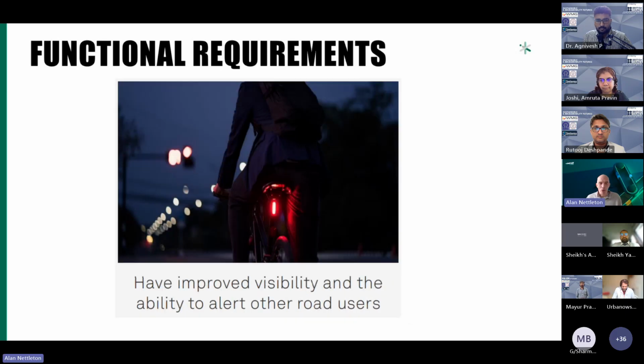I think visibility is quite a big one. In the UK, in the winter time, it gets dark around 4 o'clock in the afternoon, and so people coming home from work need to be seen. And the demographic of e-scooter users, they don't tend to be the type that wear high visibility clothing all the time. So perhaps we need to think a bit more about that in terms of the vehicle design, the lighting, and other aspects of the vehicle.